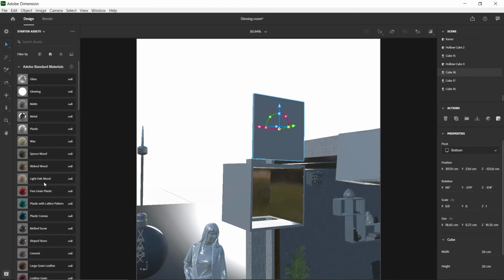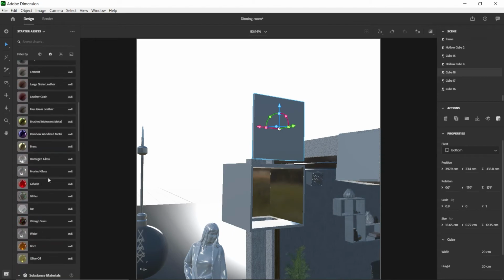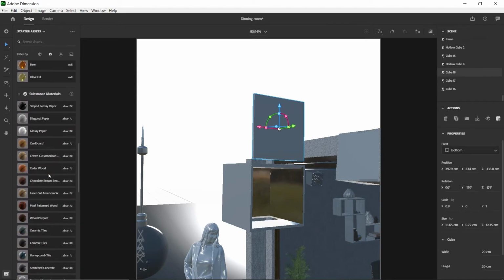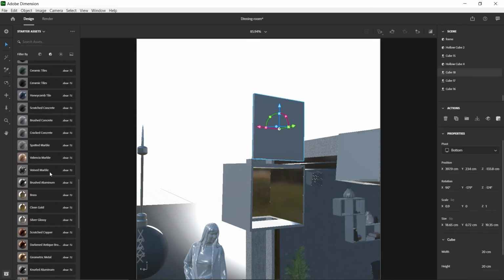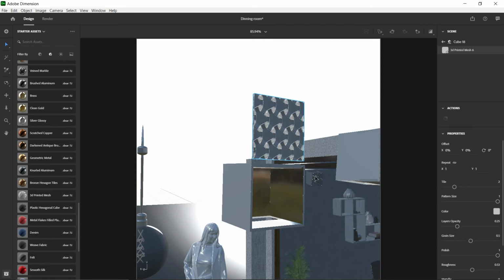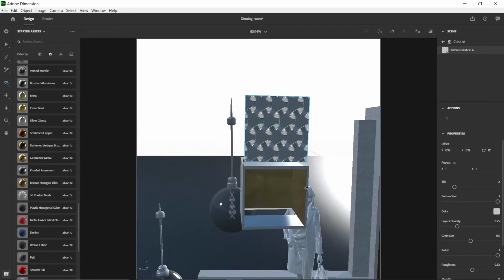And for the front face, I used, what was it? Yes, this 3D printed mesh. Should probably work now. Yes, there we go.